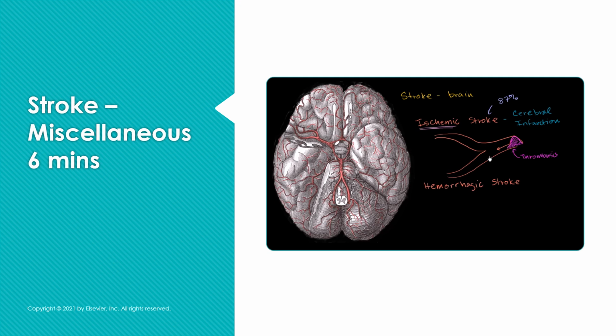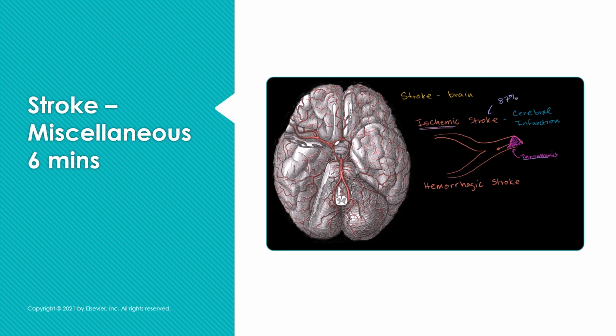Now, the other way that you could have ischemia in one of these blood vessels, and it's completely analogous to what we saw in the heart when we had heart attacks, is you could have thrombosis, or you could also have an embolism. Whenever someone says thrombosis or thrombus or thrombi, they're talking about blood clots. Whenever someone talks about an embolus or emboli or embolism, they're talking about something moving through the blood that eventually blocks a blood vessel. So you can actually have a thromboembolism.